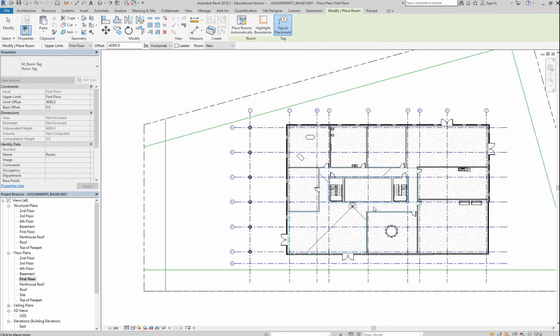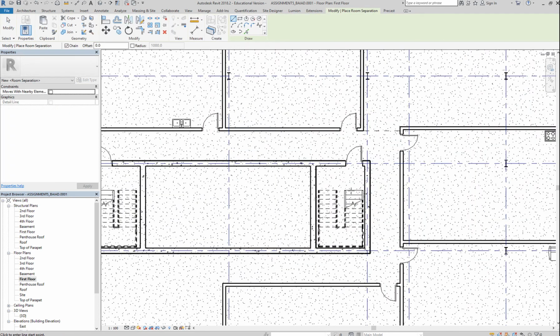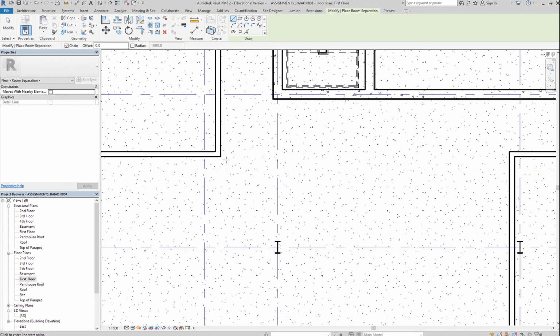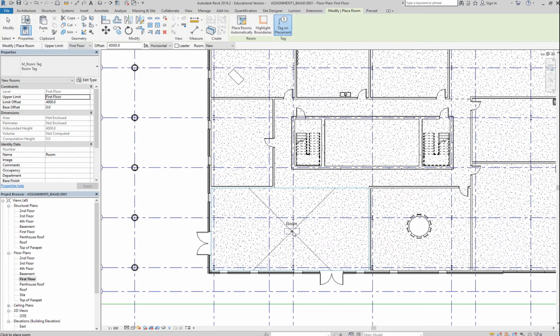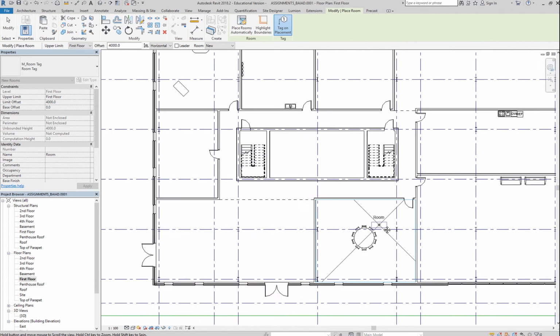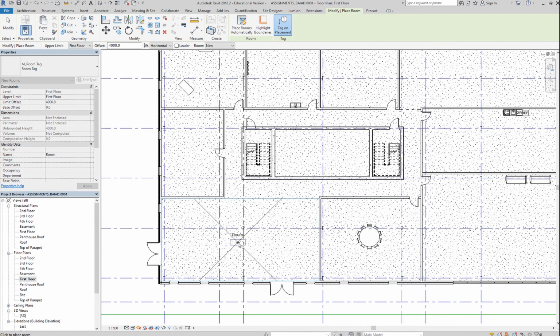Okay, so likewise for the hallway, right? Notice that it's bleeding out from the lobby to that hallway. So you might want to, let me cancel out, add a room separator here. So add a room separator so that I can now add here and define this area as a separate room. Now, once you have done that, you are now ready to add your room.